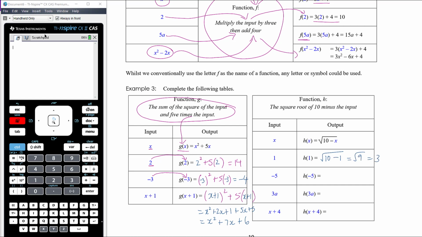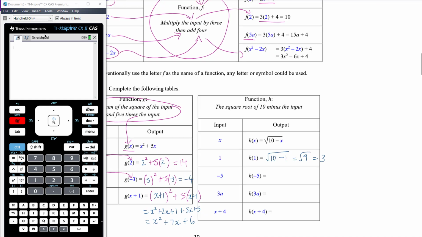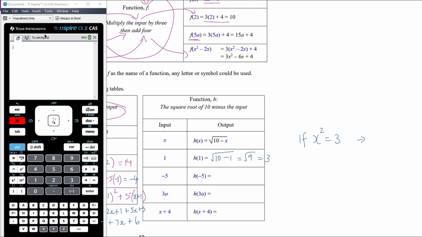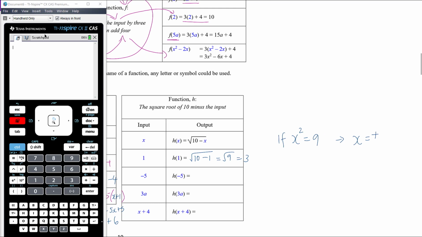Please note that the square root of 9 is not plus or minus 3. Can we be clear about that difference? If x squared is equal to 9, then x could be the positive or negative square root of 9. It would be possible for x to either be positive 3 or negative 3, and that relationship would still be true. If, however, x equals the square root of 9, and we meant the negative square root of 9, we would have written a negative out the front here. You don't just add the plus or minus in front of a number.